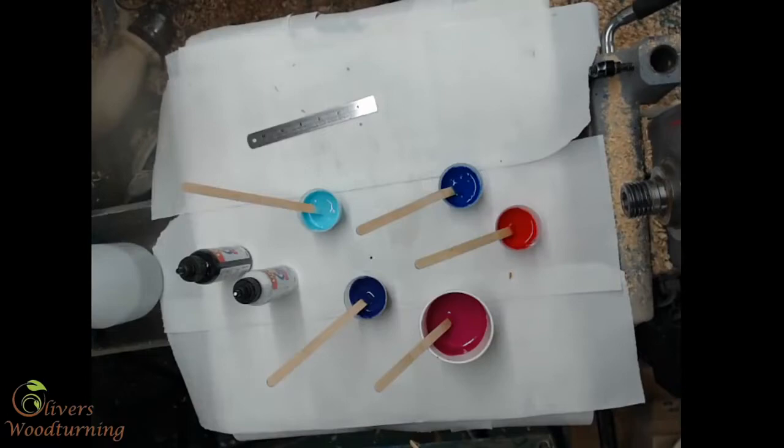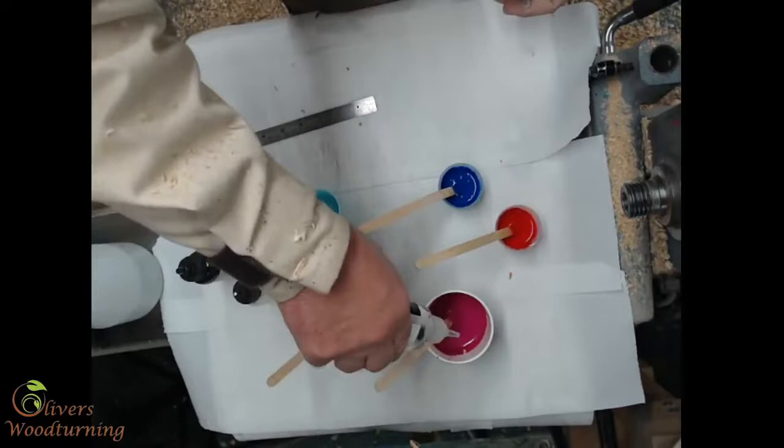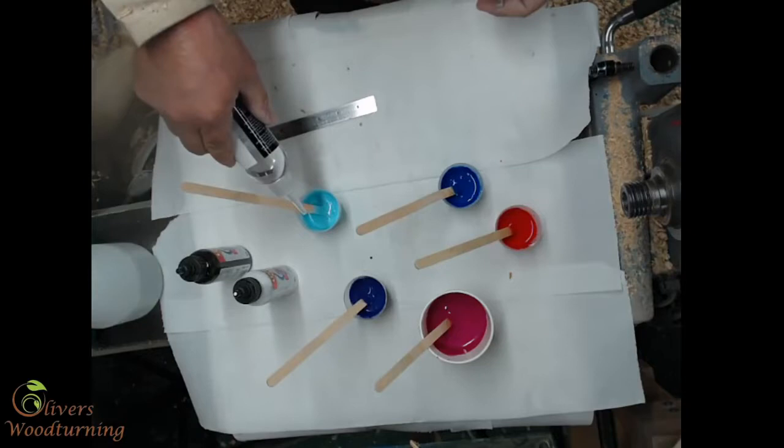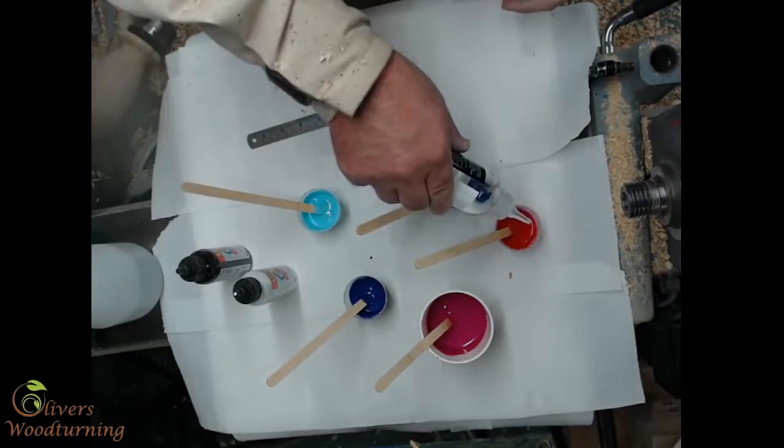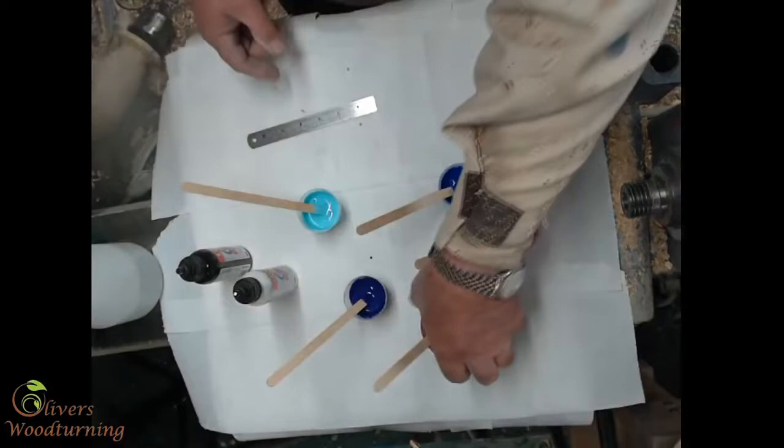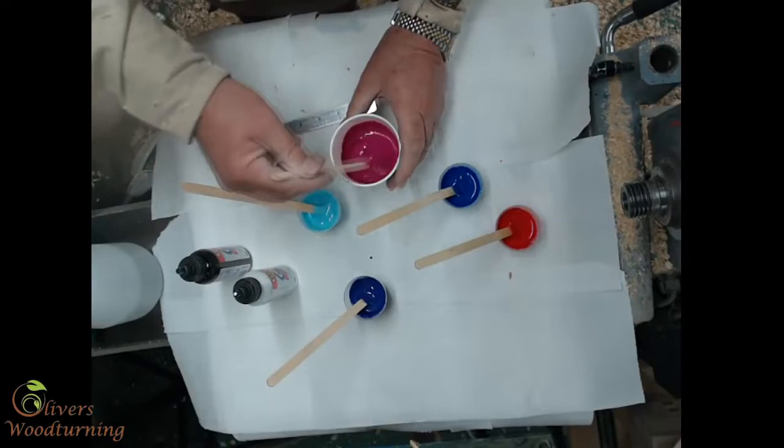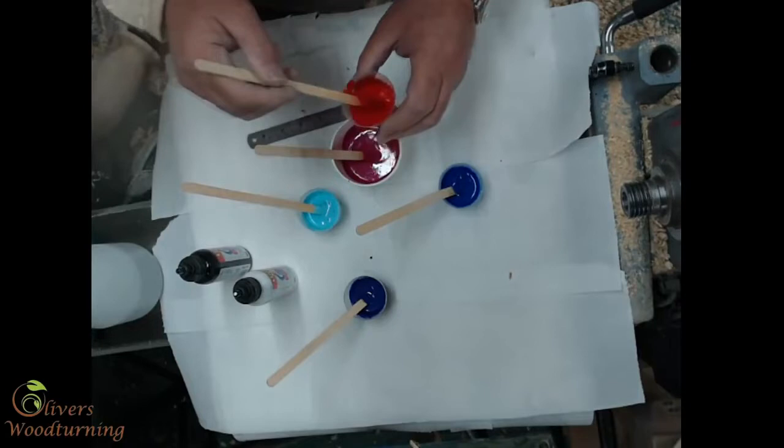So what I'm going to do is put a shot of silicone oil. Just a couple of drips in a smaller one. I'll put a big shot in the other one. Okay, so now we've got our big cup. Stir that silicone into there a bit. Give this a mix. And we're going to tip a bit of red. Get rid of that stick.